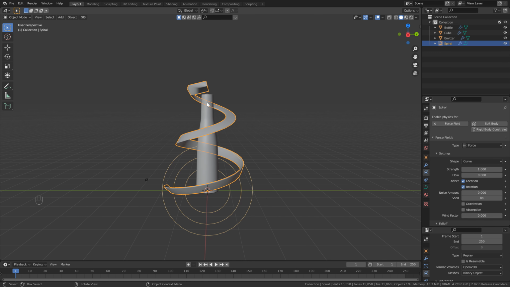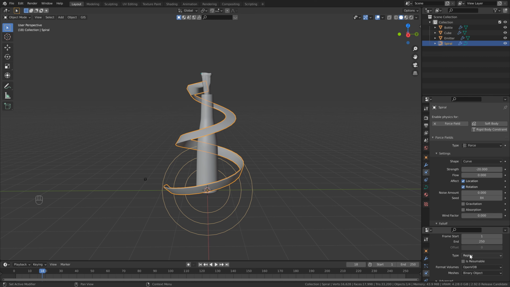And what this will do is turn our entire curve into a force so that each part of this will be acting as our force instead of just this little area here. Then the only other thing we need to do is change the strength to -20. Save, and if I was to hit play, you'll see that our liquid just sort of still goes straight up, so this is where this comes into play.